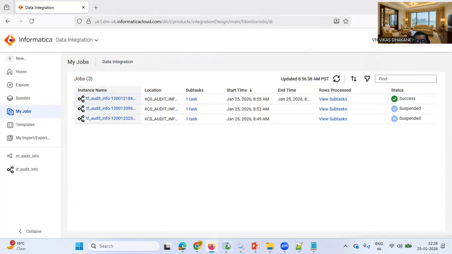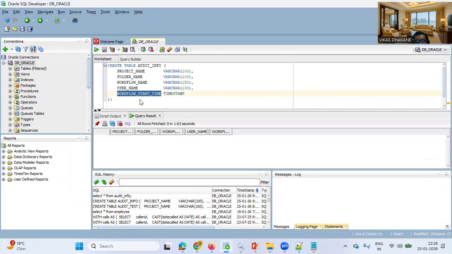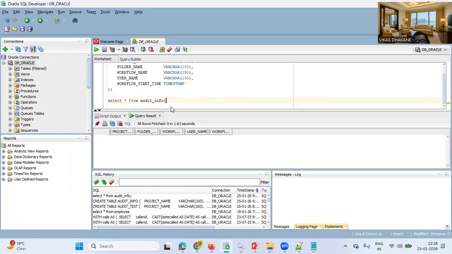Now let's see what information has been loaded into our target. Earlier it was empty. Let's run select star from audit info.